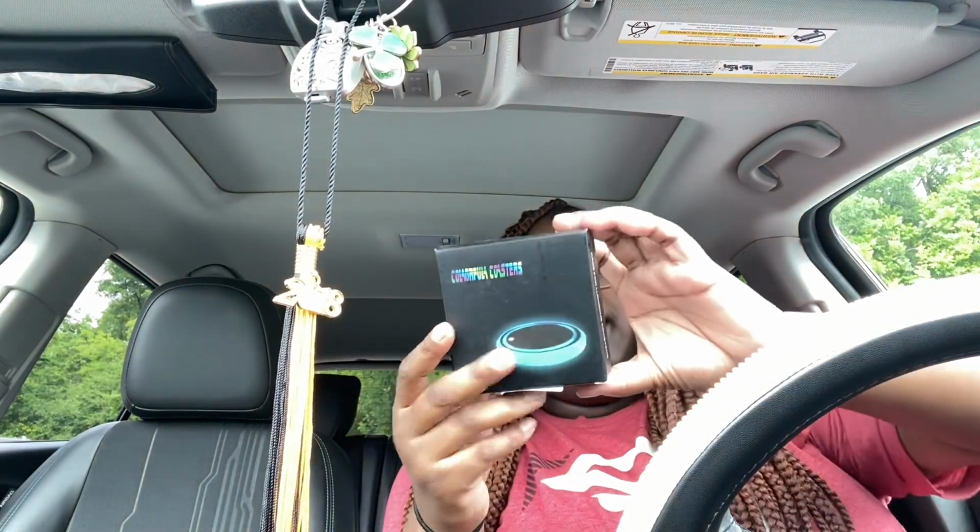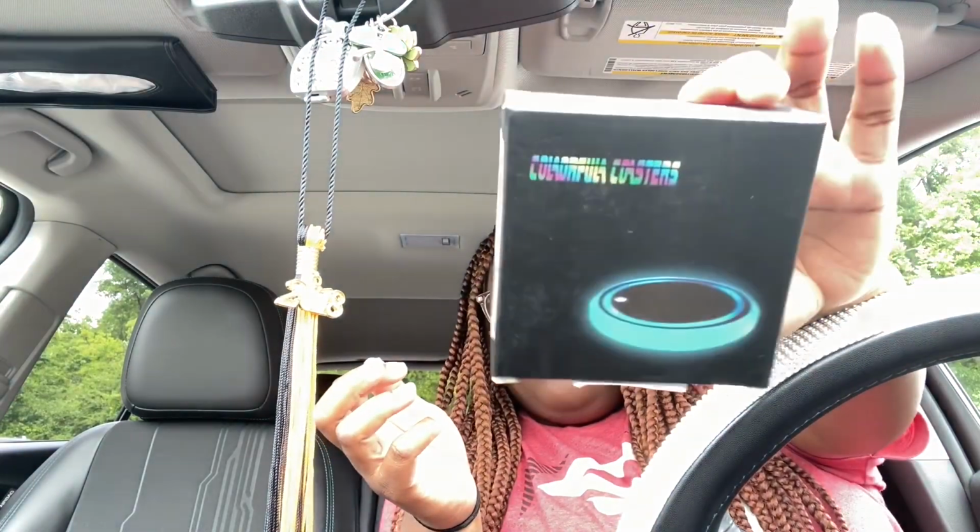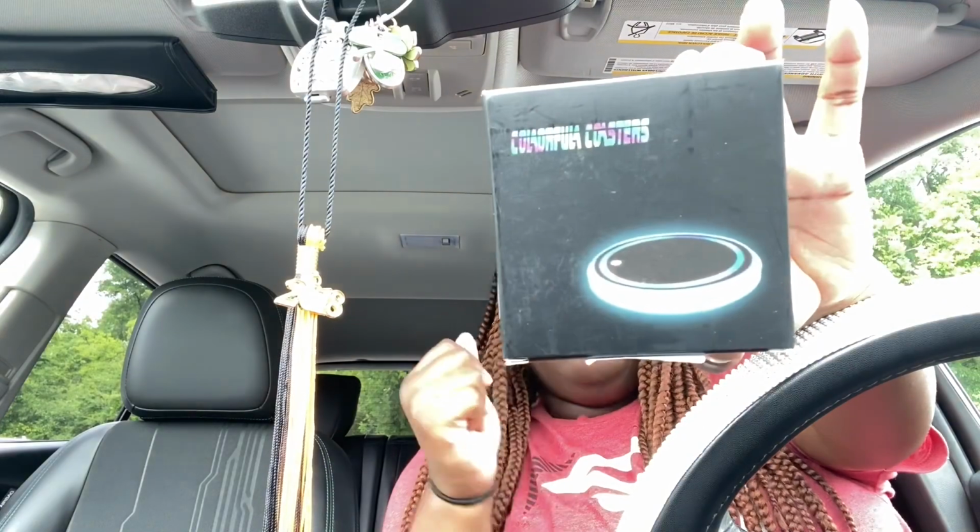Next, I bought these coasters that light up for your water bottles and such, so you can see, because I'm a really blind bat at night. So when I start reaching for stuff over here in my cup holders, I be grabbing everything but my freaking drink. But I will show y'all the results of these at night. It's daytime right now, so of course I'm not gonna sit in this car till it get night. I'm gonna go in the house and come back, do the same thing.